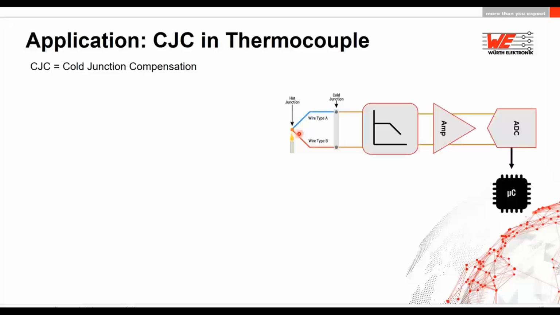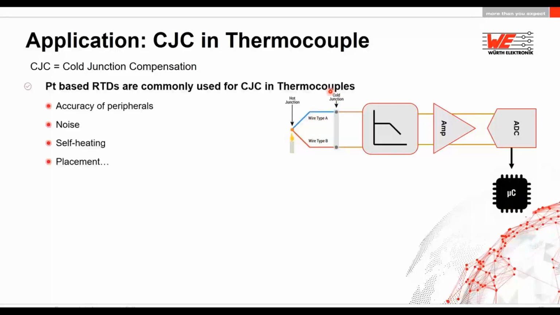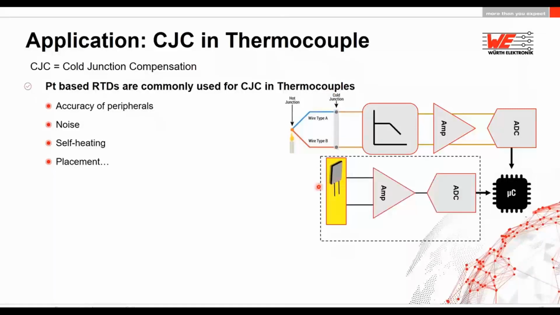Usually the thermocouples have some filters, some amplifier, and a digital circuit that stores the temperature in a microcontroller. In order to know the cold junction temperature, the most widely used sensors are platinum-based RTD sensors, where you place the RTD as close as possible to the cold junction. The RTD circuit also uses some amplifier, some ADC converter, and then you have some data logs that compare the temperature from the thermocouple and the RTD, and then you have the temperature of the cold junction.